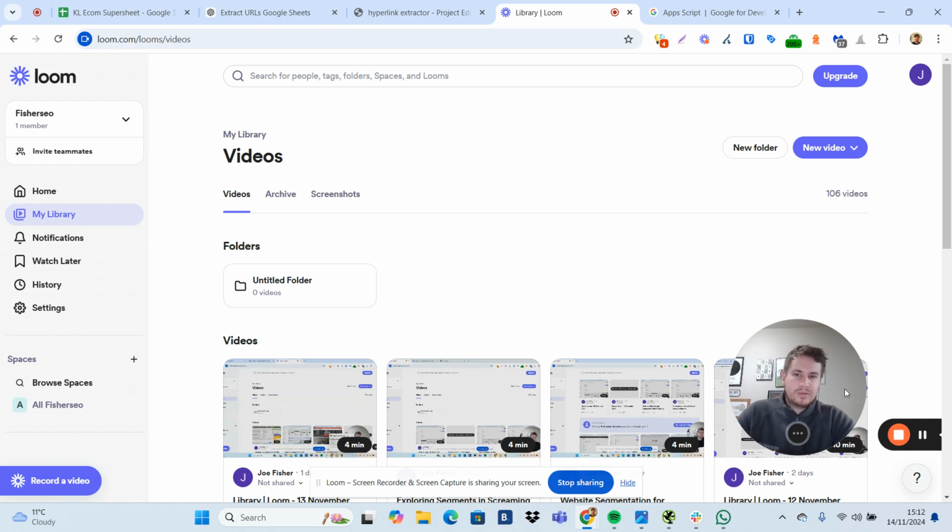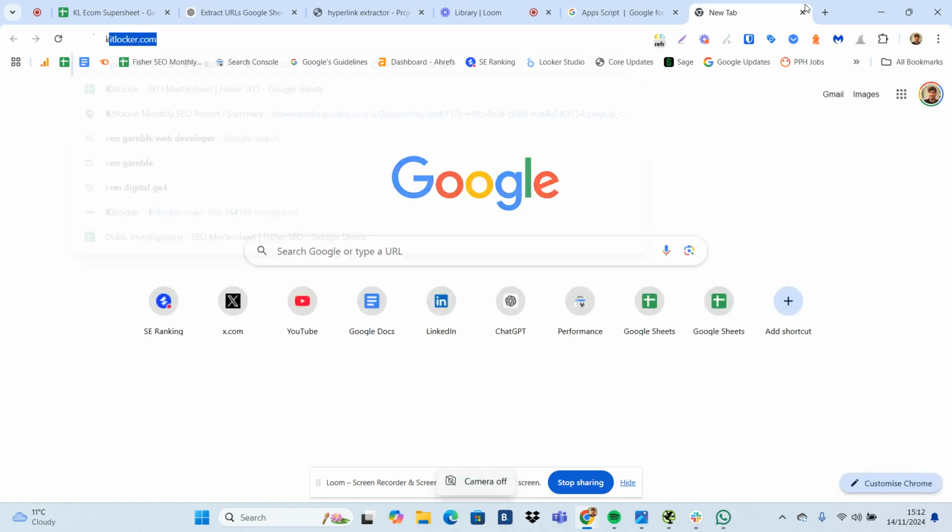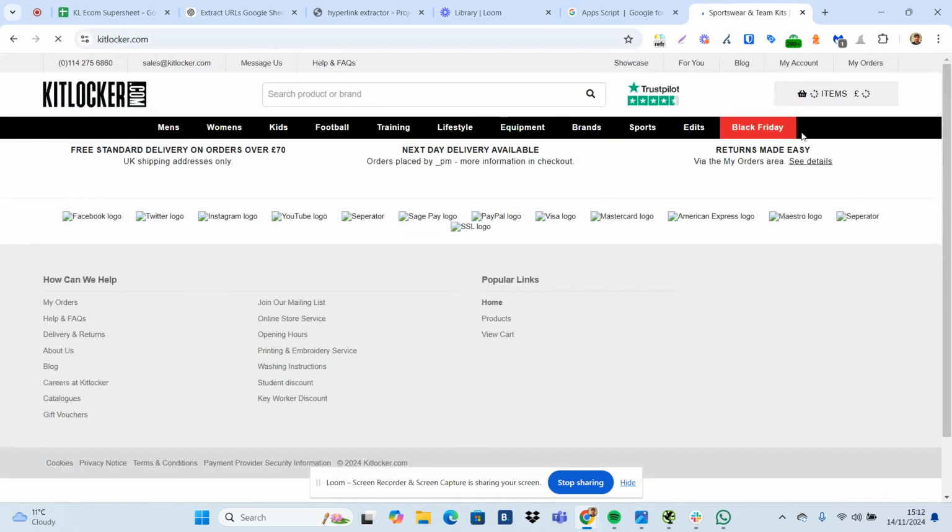So you can do this from looking at the HTML, copying and pasting it. It can take quite a lot of time there. But I thought I'd go down a different route with Google Script or Google Apps Script. So this is the website just to give you a bit more context.